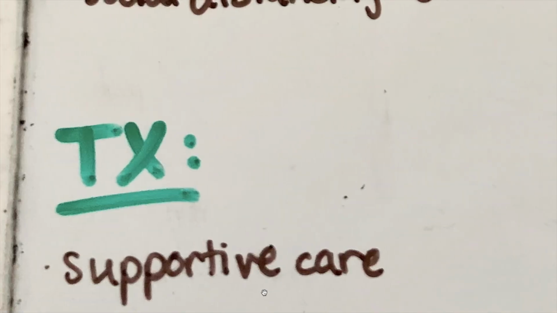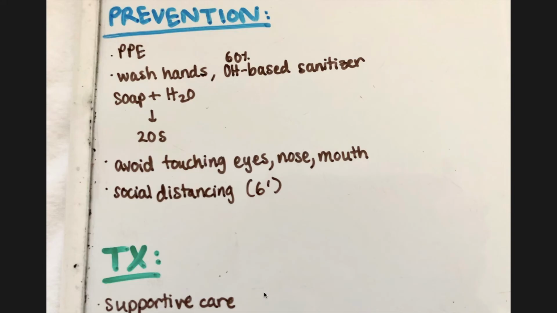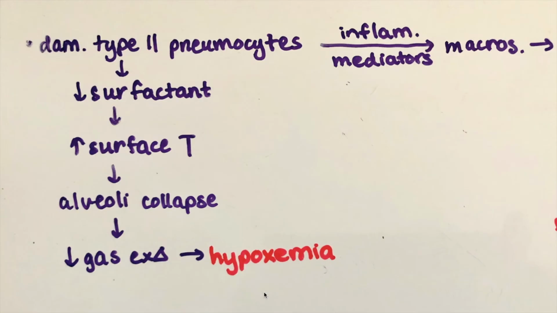How is coronavirus treated? Well, unfortunately, the only quote-unquote treatment there is supportive care. So this usually depends on the patient. Some patients could have a severe case of coronavirus and have multi-organ damage, in which case the doctors need to find ways to keep those organs alive. It really varies from patient to patient.